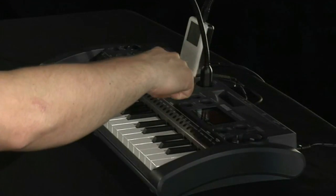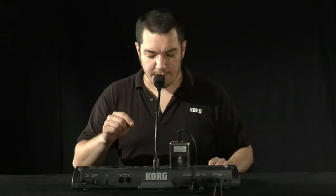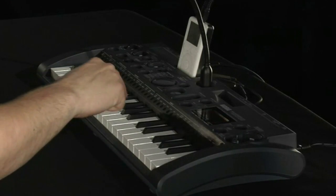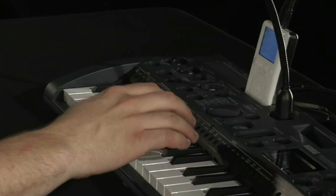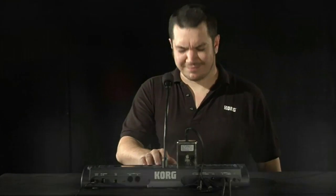Want to grab lots of little samples in real time? Couldn't be easier. Just switch to key gate mode, press the sampling button, and each key becomes its own self-contained sampler. Just press a key down to start sampling and let it go to stop.